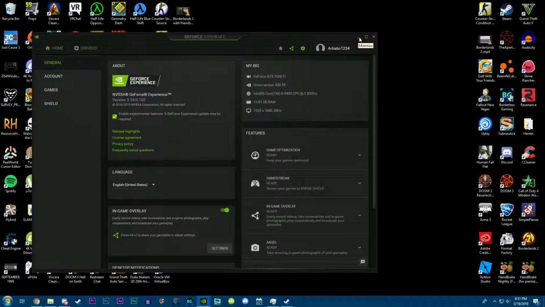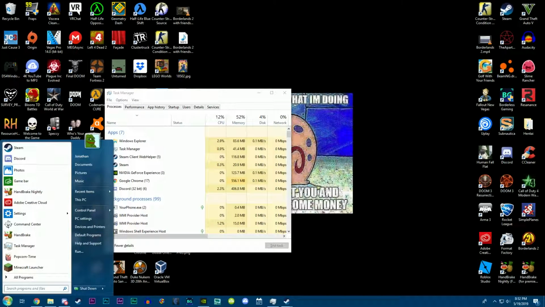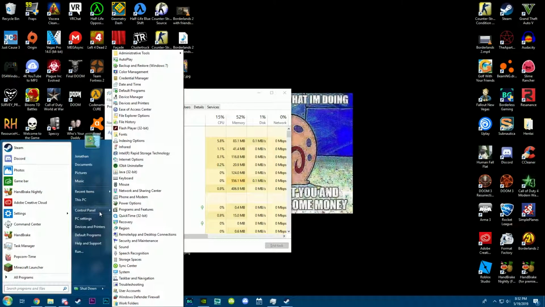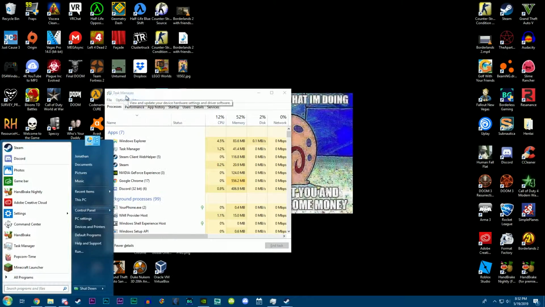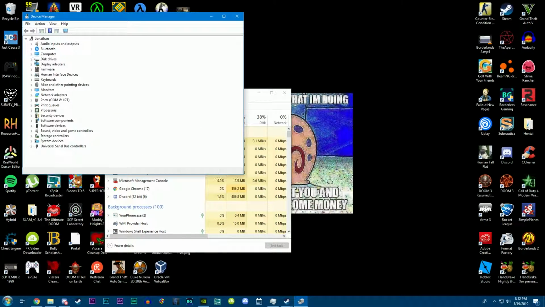I have had so many times when I have had to either update or completely disable this graphics driver. Now you're probably wondering, how do you do this? This may not be your issue, but for me in this case it is. Go to your control panel, device manager, and your display adapters, and you will see right here, this is your secondary.